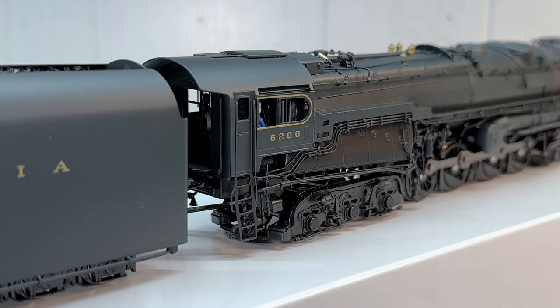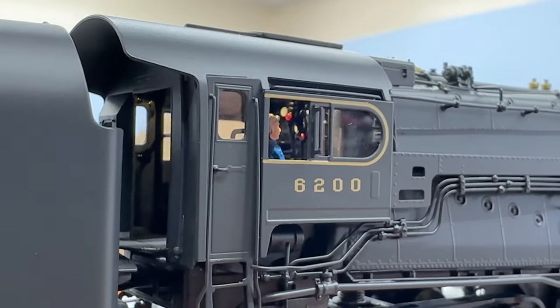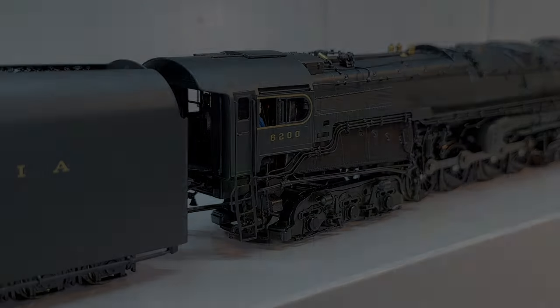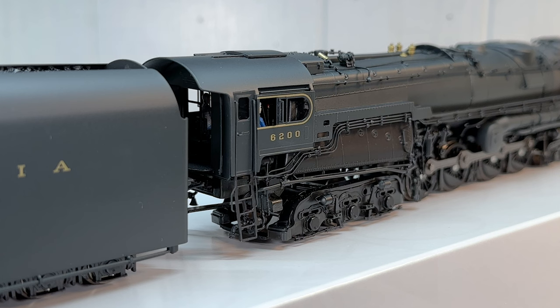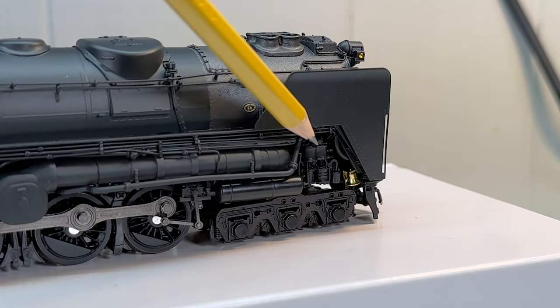So here's a different angle of the cab. Like I said earlier, it looks really good. The inside is lighted when the locomotive is at idle. Then when you increase the throttle for it to go forward, the light turns off in reverse and forward position. This door even has a small handle on it. Looks really nice. At this angle, you can see that there is a brass bell hiding in there.